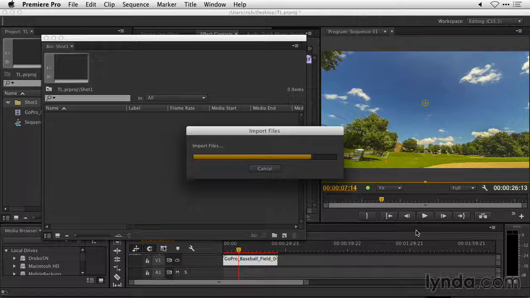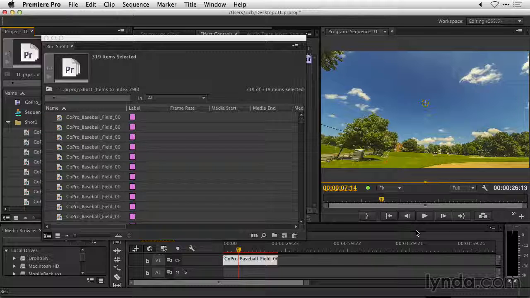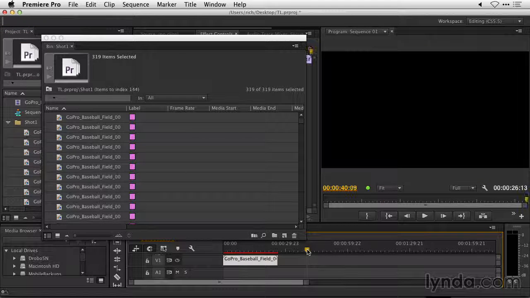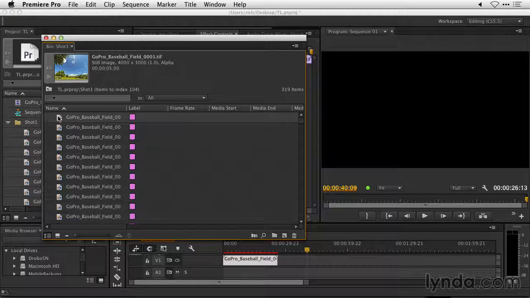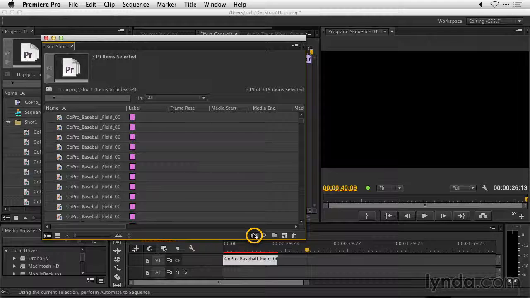Yeah, and we can automate that and change them independently with trimming. That's the slow method. Figure that one out on your own. Just use the trim tool, go through, it'll work. All right, so we got all these guys in there. We can select all these guys. Let's target our timeline here. We select them all and click the Automate to Sequence button.